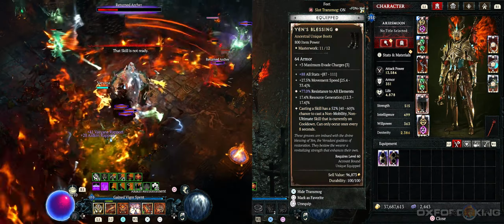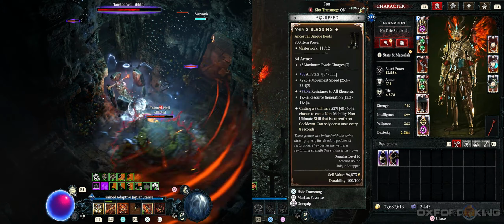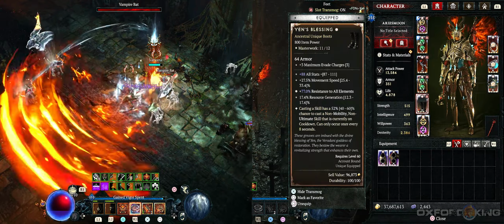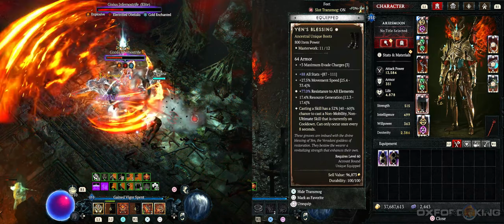Moving down to the boots, I feel like these boots are a staple, especially in your Spiritborn builds. They're just too good. I love them, the Yin's Blessing. What more can I say here? You're going to be looking for a lot of the resistance to all elements. That solves pretty much a lot of your resistance issues anyway. That's the big reason why I have these boots.